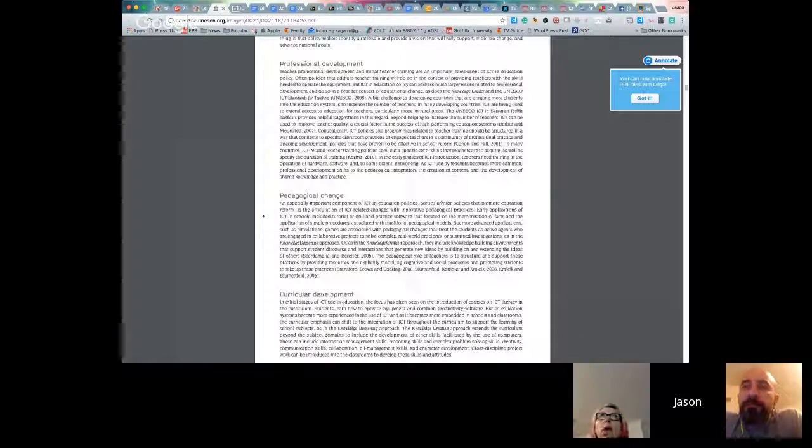But other big key drivers are around professional development and the valuing of professional development, something we don't do well here in Australia. We often introduce a lot of change, and particularly around technology, without looking at the investment needed in teachers in terms of engaging with that technology and engaging with that technology to enact change.